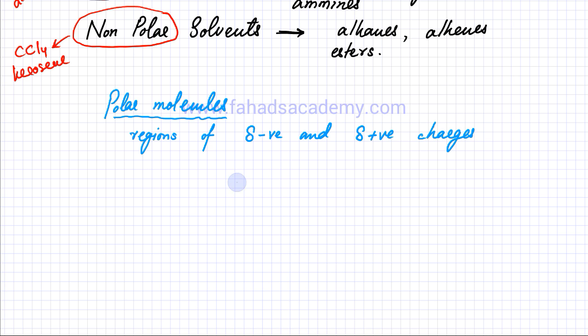And as an example, I'm going to give you water. I'm going to describe water, which is a polar molecule. Now, the case of water is that it has an oxygen atom which has hydrogen bonded to it. Now, oxygen has lone pairs. It has extra electrons in its outer shell, which are not involved in bonding. Now, if you look at an oxygen atom, those extra electrons are going to create a slight negative charge on the oxygen atom.